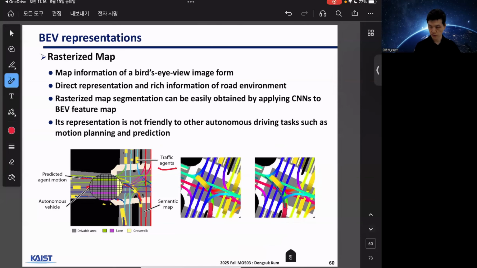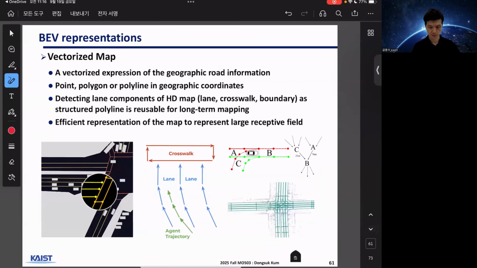So it's very cool in terms of visualization, but it's not very computer friendly and memory heavy. Vector is very computer friendly because it's a concise, compact, lightweight representation, and the computer can use these nodes and edges for different purposes, planning as well as storing this information as a map.